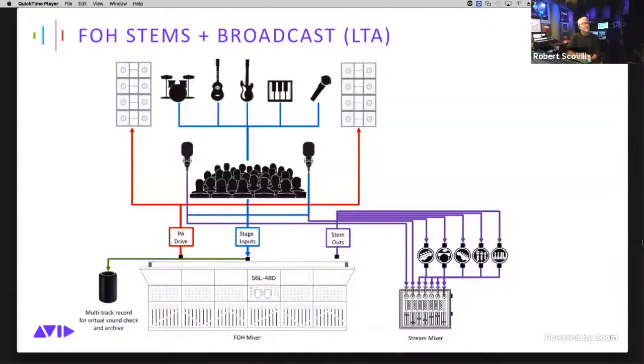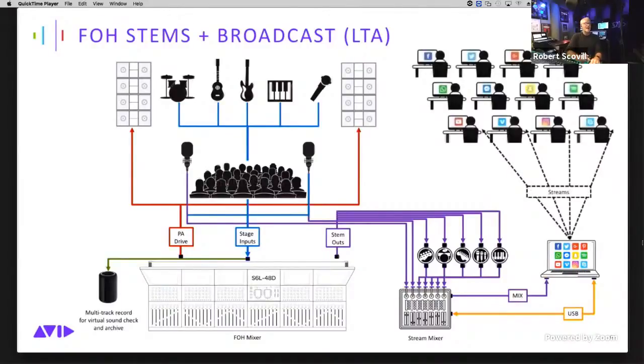Now, this can be done with a second person, or the front of house mixer might just reblend his stems and optimize those for the stream, right? Just to get a little better balance going to the stream, but it can go either way. So in that situation, we're going to mix out to another computer via the small mixer this time, and then obviously stream that on out. We can take that on out to as many streams as we want to do it, okay?